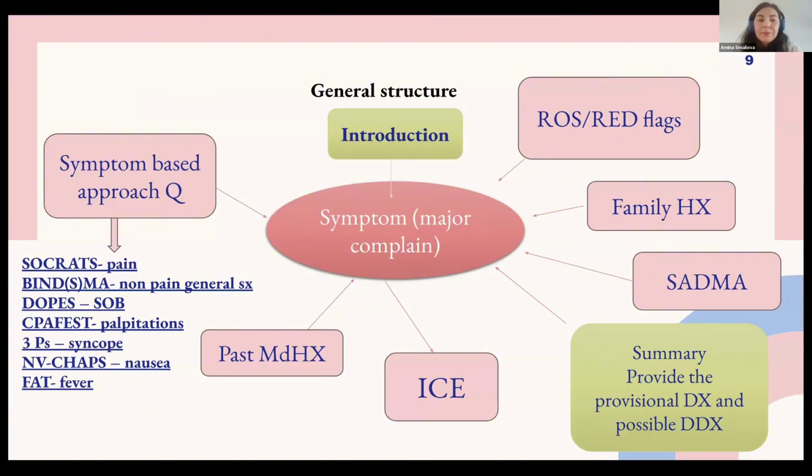So, just summarize quickly. Let's say it will take you 20, 30 seconds. Quickly summarize. And then by that time, it's almost 7, 8 minutes. Here, your examiner will give you positive findings. After that, you will analyze your positive findings, analyze your history-taking part, then you will provide your provisional diagnosis, differentials, and management plan.